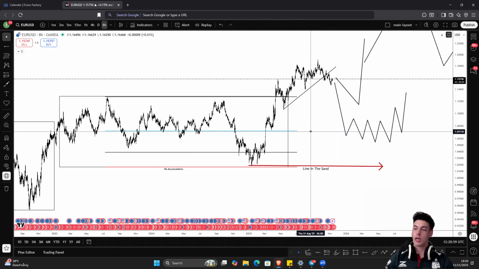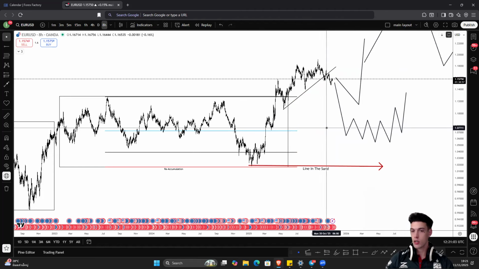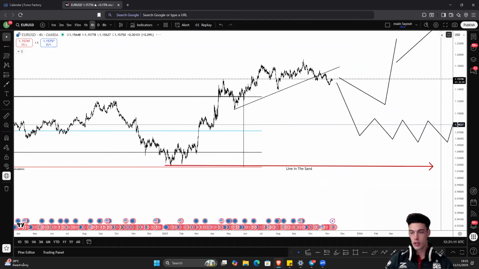But again, what type of trader are you? For me, I want a day trade, so I'm not going to stop on the 8 hour time frame because this low is from January to where we are today. Again, I don't fancy waiting years for a trade. So I'll scale down to a lower time frame.